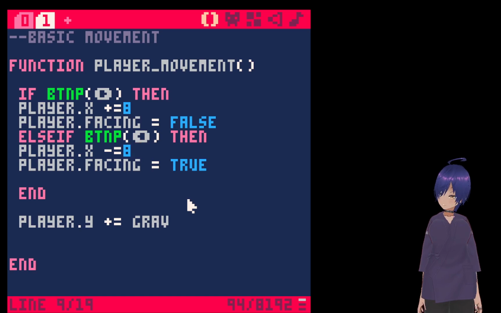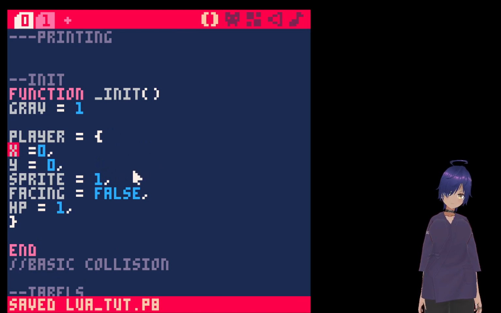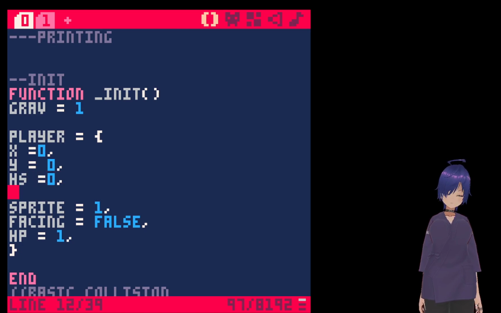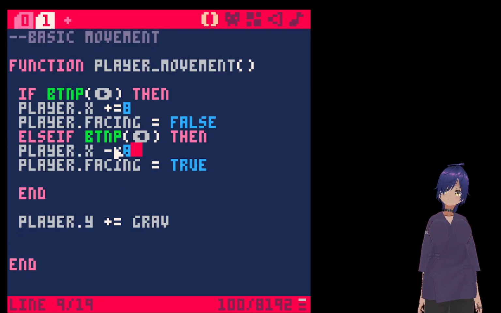Right now we have a very basic movement code. That one we will actually scratch, because we are going to introduce a very basic way of introducing momentum, which is helpful also for collision checks and other things, because you don't have to work with the x and y. What we are going to introduce is HS, horizontal speed, which in this case is 0, and vertical speed, which is also 0. And these numbers are going to be the numbers we are actually manipulating. The player HS, well, it's going to be plus 8. Maybe. No, it's actually just going to be 8.